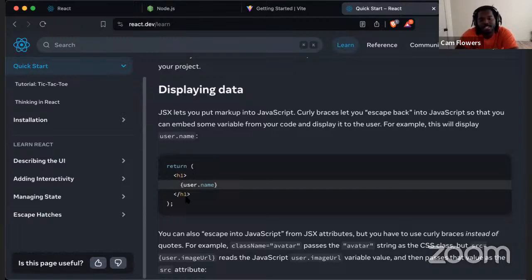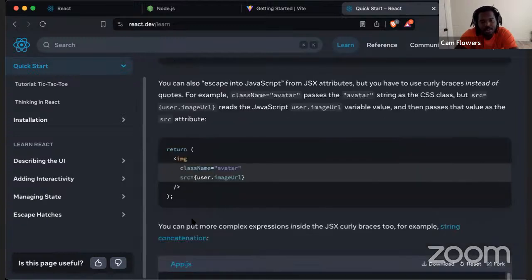We use JSX in order to make this possible. So in this return statement, we're passing a JSX heading element, but with some data that is coming from some JavaScript data that is probably set somewhere else. Which is super helpful, right? Because it just allows us to, like I said before, programmatically create the front end of our applications.